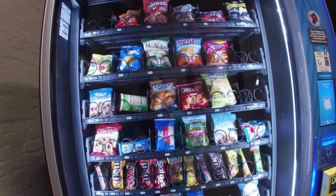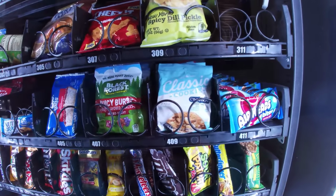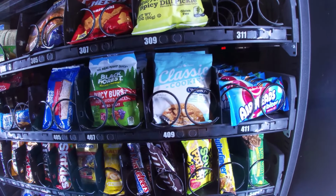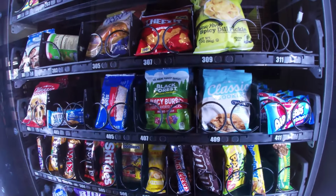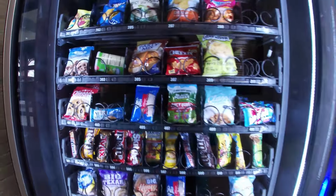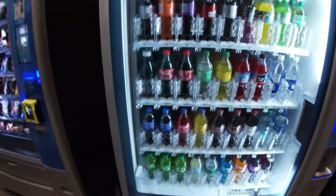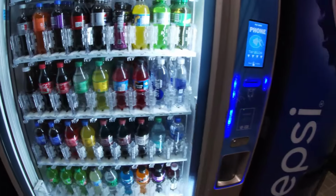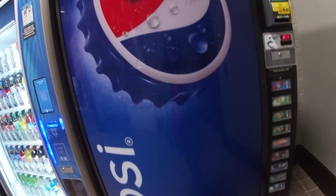Here's the vending machine area. Ooh, Cinnabon cookies. I've never heard those before. Baked with Cinnabon, cinnamon, and cream cheese chips. Those are probably yummy. It's soft baked. That looks good. Never had that. Moon pie. Ooh, I like that this one has different stuff. And then drinks. Energy drinks and sodas. Some juice and water. $2, not bad at all.